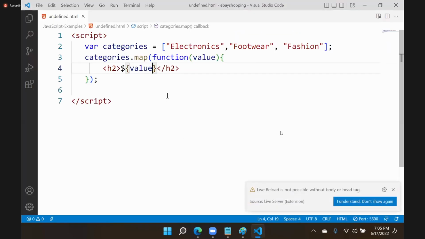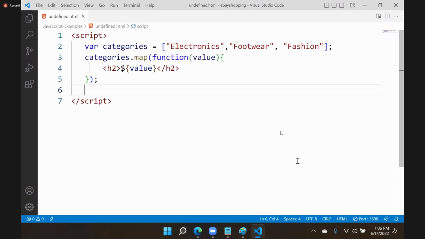Token error. So we have to return. Right. Actually, in order to use this, return heading.